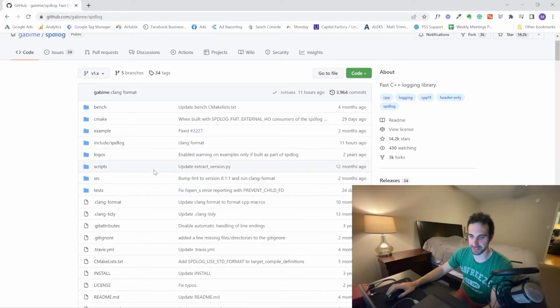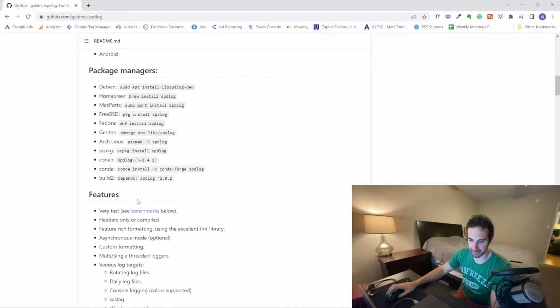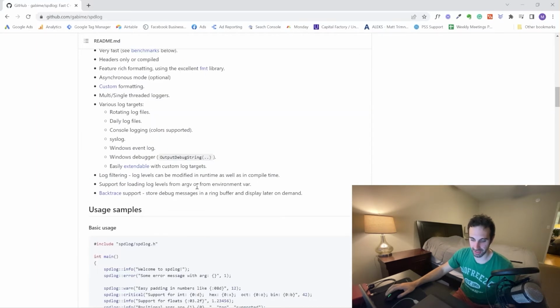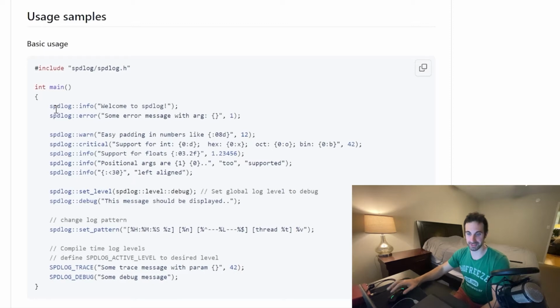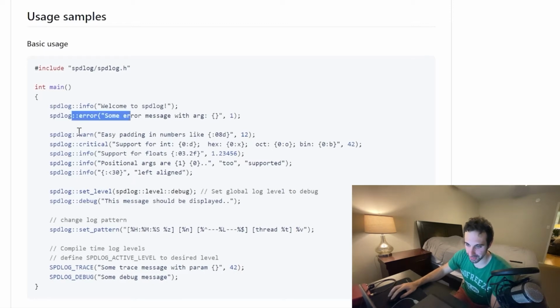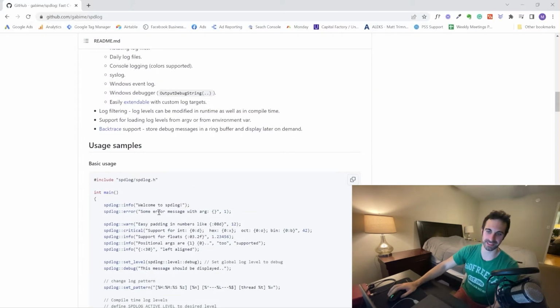All right, so here it is. This is the library. It seems pretty simple from what I've seen. I've already watched some videos on it. This is the thing we're gonna add via GitHub submodule. So here's an example of the types of things it'll tell us. When I was referring to feedback, this is what I mean. It'll tell us if there's errors, give us warnings. I believe we can customize this however we want.